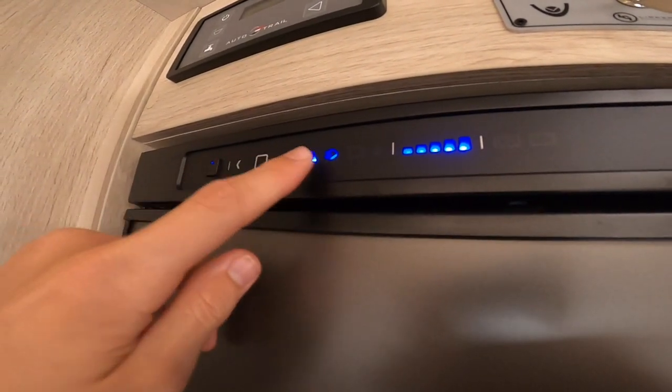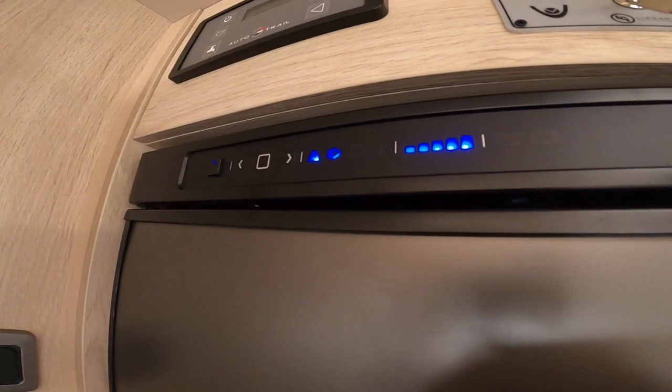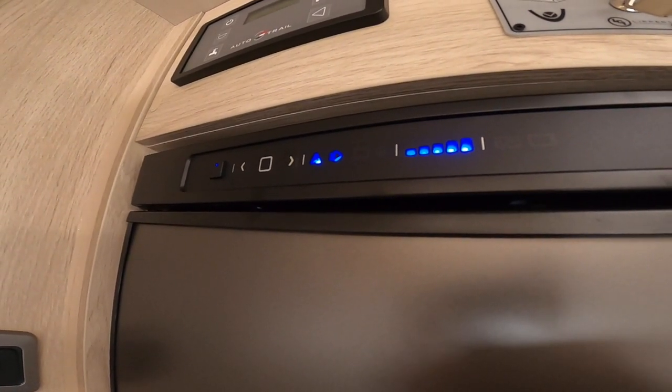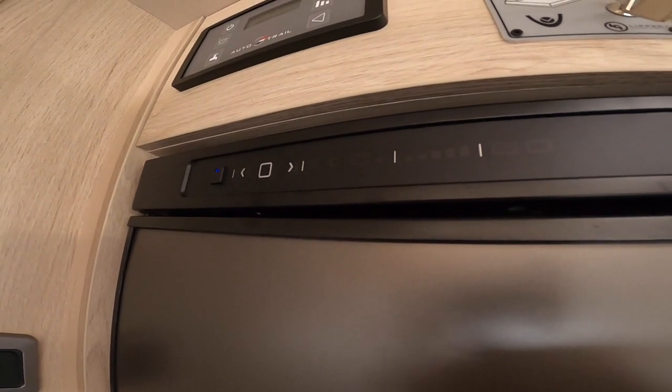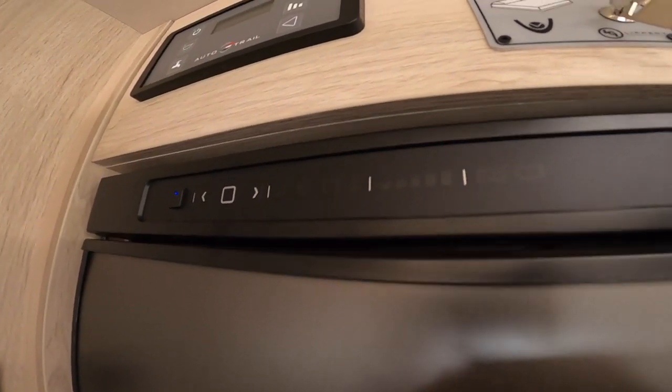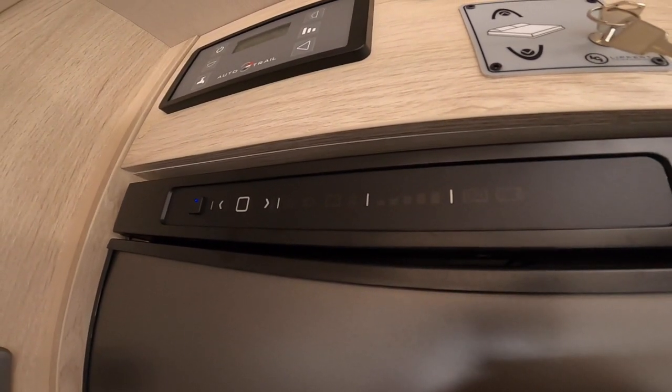Should I take the hook up out now? It would switch over to gas automatically. Or should I start the engine? It would switch over to the battery setting, which isn't off your leisure battery. It's a feed from your engine battery off the alternator, which is designed to keep the temperature at the same temperature it was at when you departed.